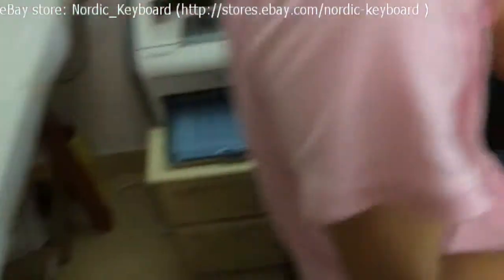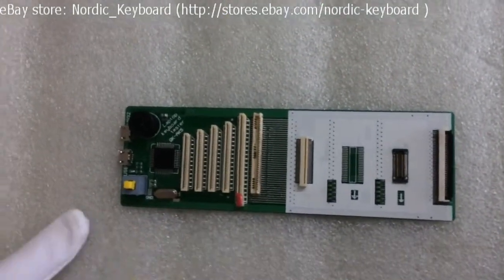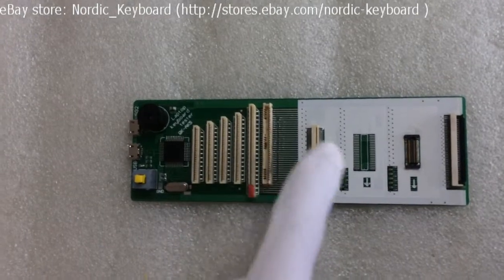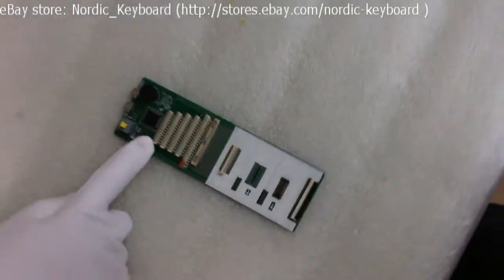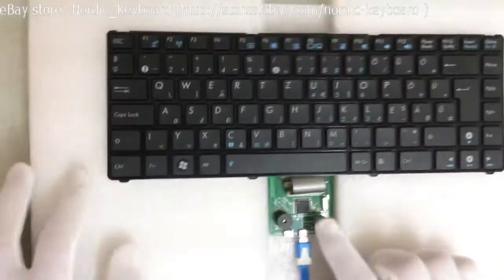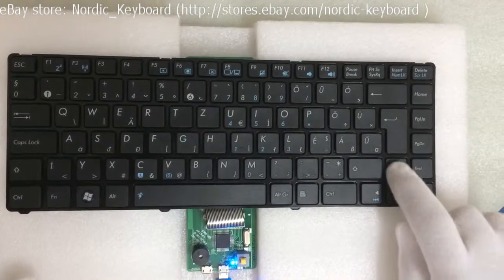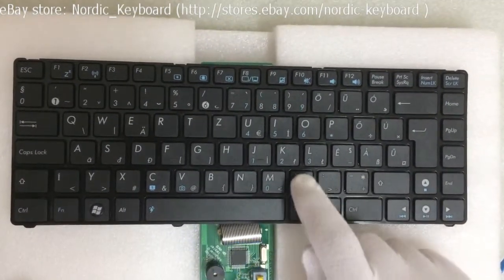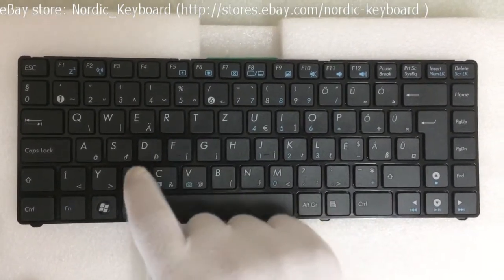Now we come to function checking. See our keyboard tester here. It simulates circuit between laptop and a keyboard. There are different connectors to fit different keyboard models. Now we do the function testing. You will hear a beep sound when pressing the key. That means the key is working well.